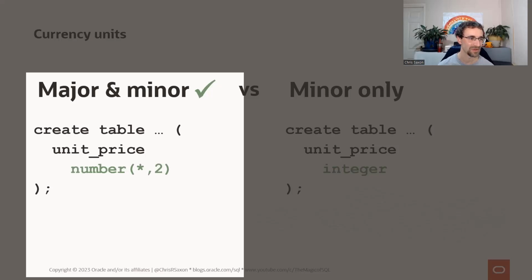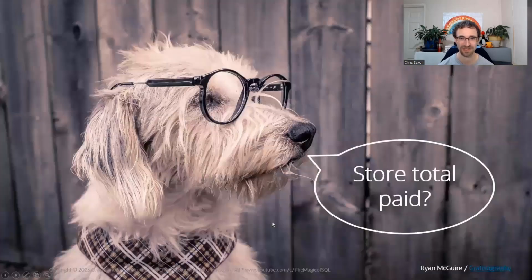Alrighty then, let's move on to the next choice. We've got 2 more choices left, and then we will be done. Then we'll start building this. All right, so next, we've talked about calculating this total paid. Do we actually want to store it on the invoice header?